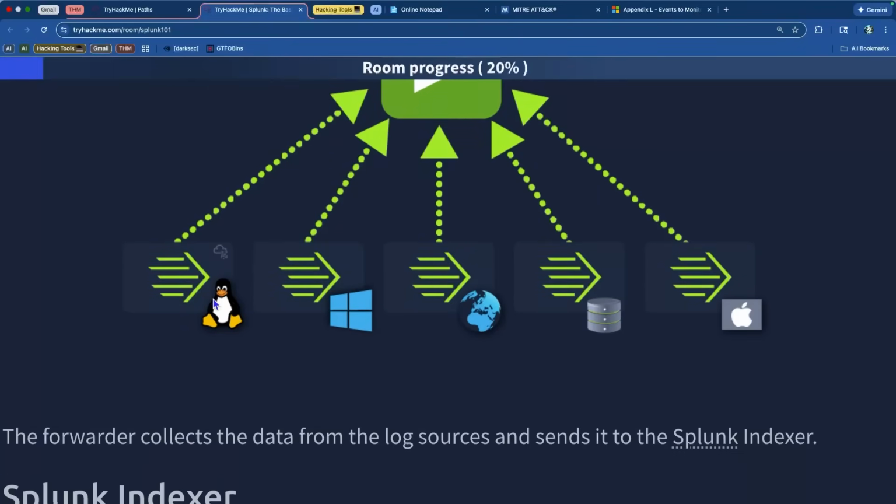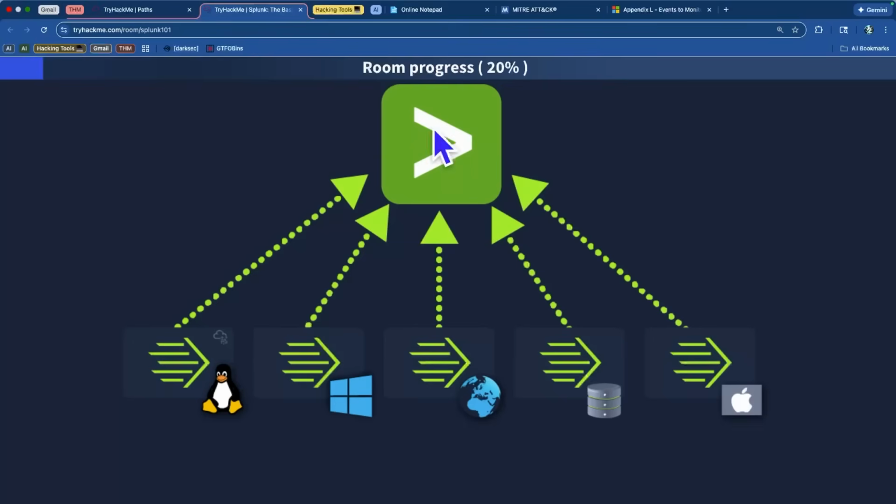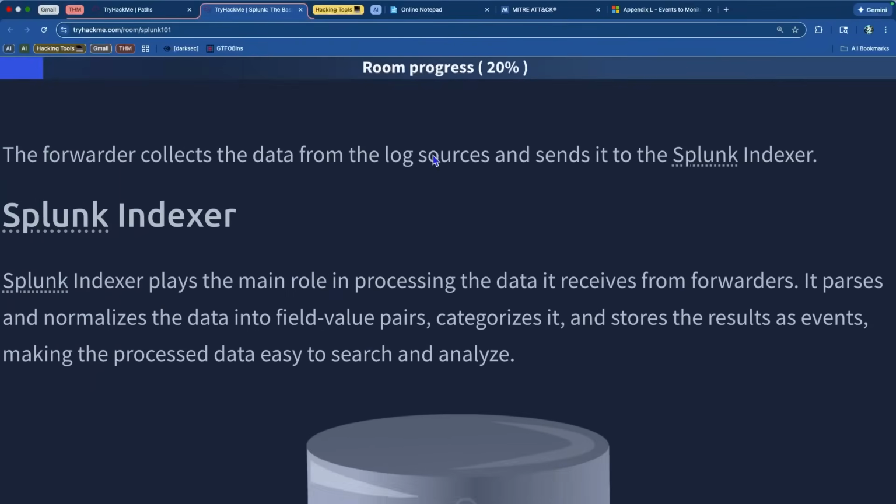So this is a Linux logo, that's a Windows logo, that's an internet logo, the World Wide Web. This is a database logo, and then that's a Macintosh logo. So we have 5 different endpoints sending data to Splunk. That's basically what it is.